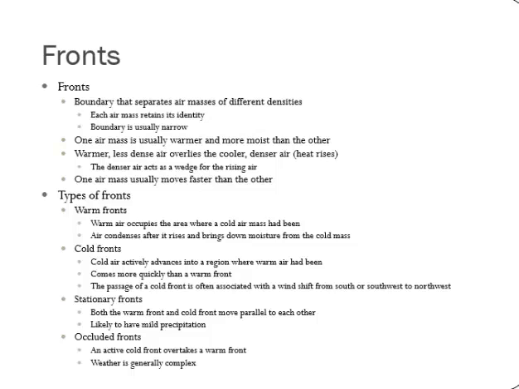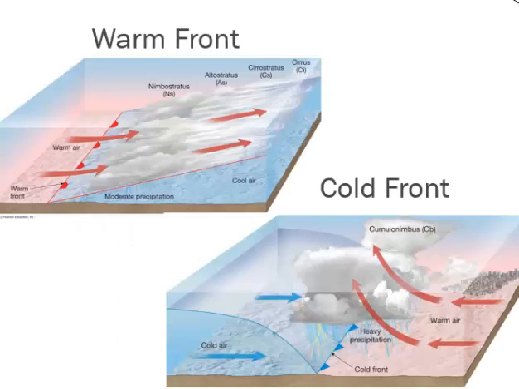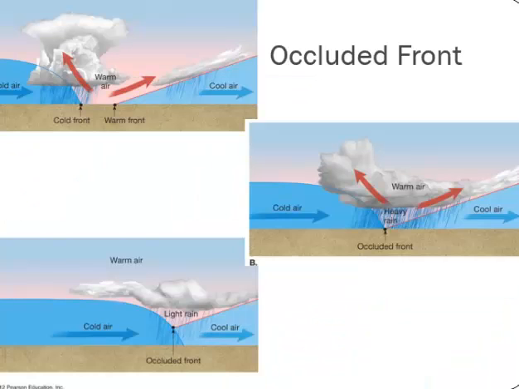Now, in terms of what the fronts look like, you can probably imagine what they look like, but here are some diagrams. A warm front is when you have a warm air mass coming in from the left over here. Then they tend to rise, and you have all these different types of clouds form. A cold front is when you have a cold front moving in, and that pushes the warm air up. Well, the cold air is always going to move in under the warm air. Then you have an occluded front, where you have a warm front and a cold front, and the cold air kind of overtakes the warm air. And that very often causes heavy rain because it drives the warm air up.